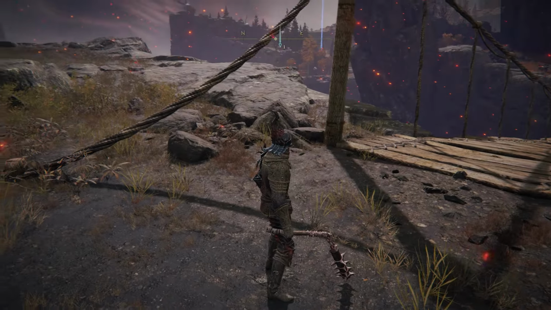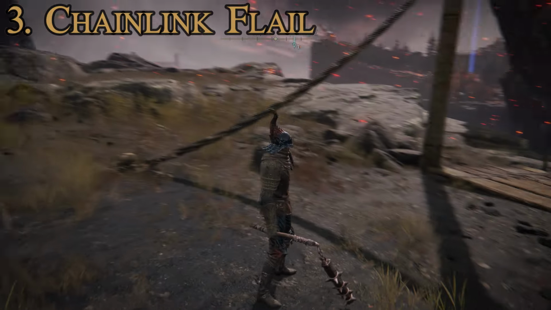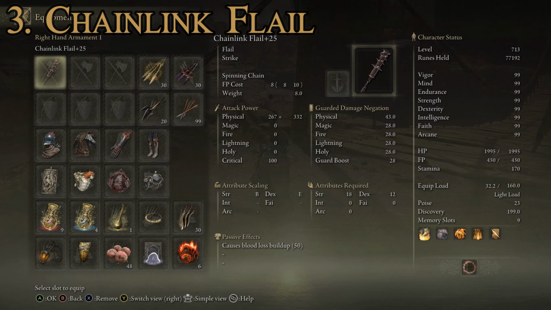All right, and so for number 3, we have the Chainlink flail. So again, a pretty standard looking flail type weapon. This one has a significantly shorter chain, but has a much larger head on it. So pretty cool looking, but again, pretty unrealistic looking. As far as stats on this one go, we have a max attack power of 699, so another step up above the Nightrider flail, and an average guarded damage negation of 30.5. This one, for attributes required to use, we have 18 strength and 12 dexterity. We do have, again, that blood loss build-up passive effect on here, and again, the spinning chain special attack.